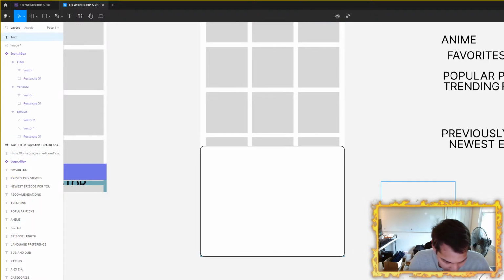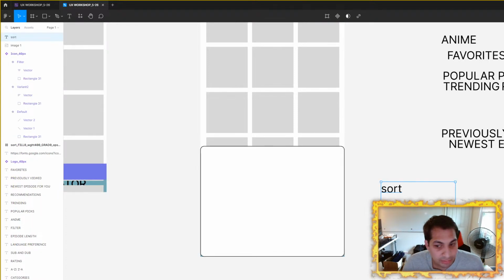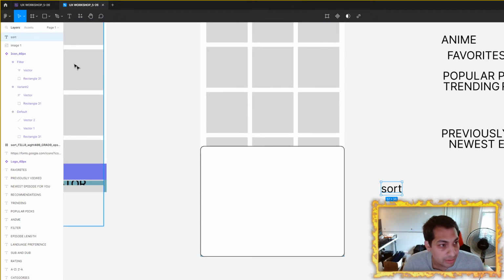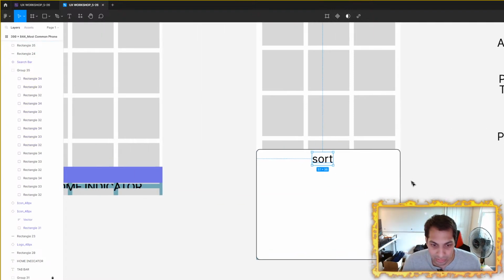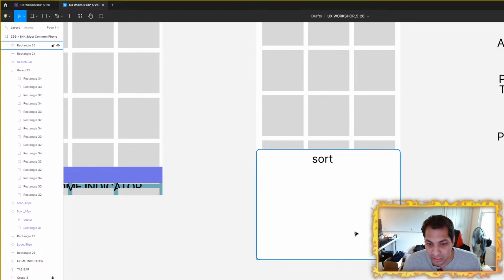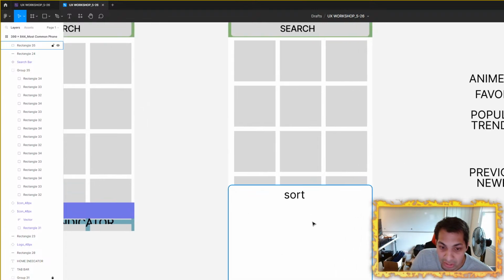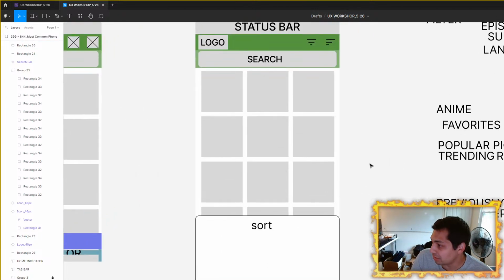It's not exactly the best example, but it would say sort, and there are actual guidelines to follow for this sort of thing. Then you'd have your sort options here. Same thing with the filter. You'd put them all right here where your thumbs are.